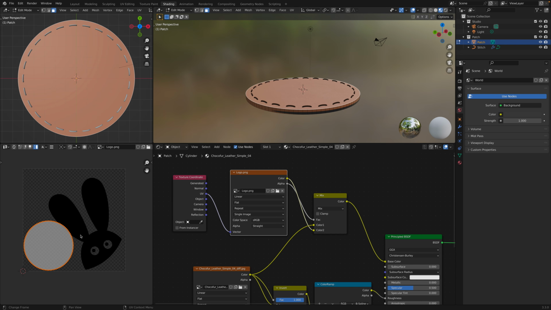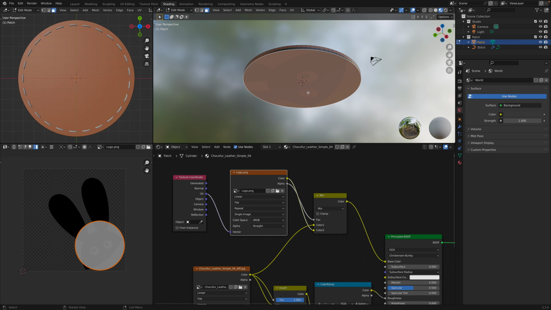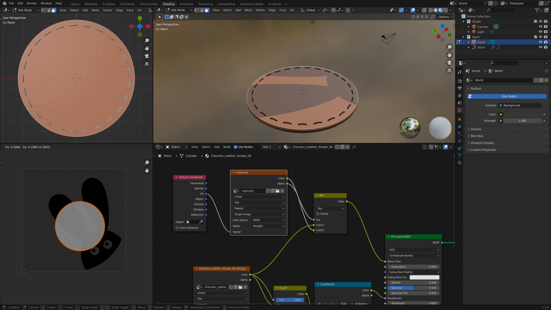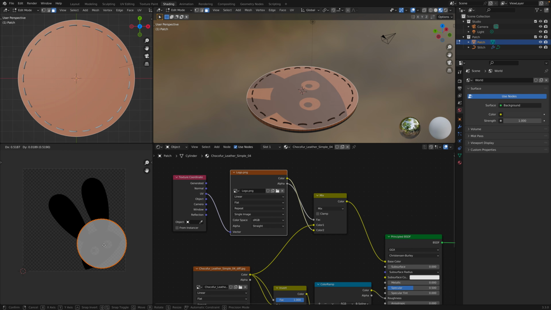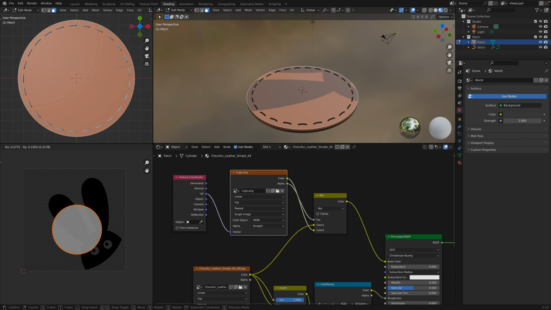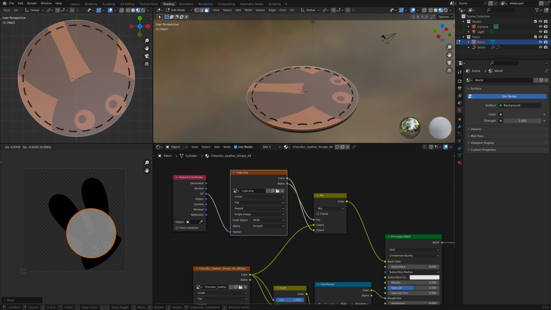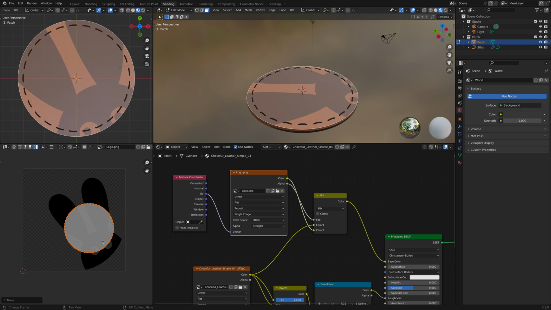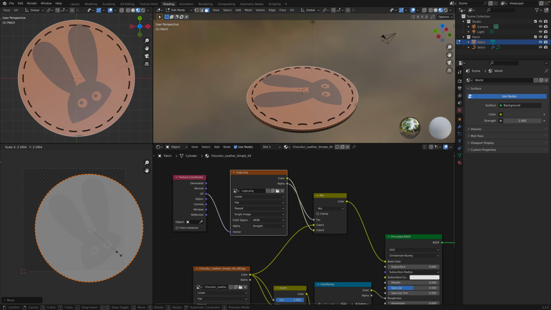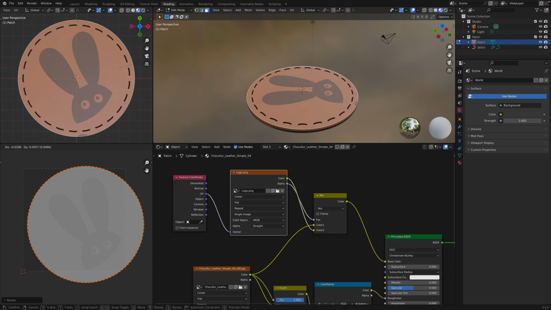So as we can see, it was actually the left hand one that represented our top face. I come down here and click on the bottom, you can see that's the bottom. And it's of course where we position this UV map on our image that tells Blender how to map that image onto our surface. So if we want our rabbit to be kind of inside this patch, then what we can do is we just need to hit S to scale this UV map and actually pull it up until it's about where we want it.